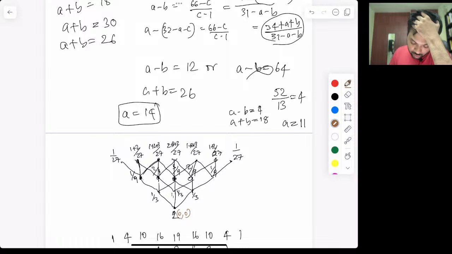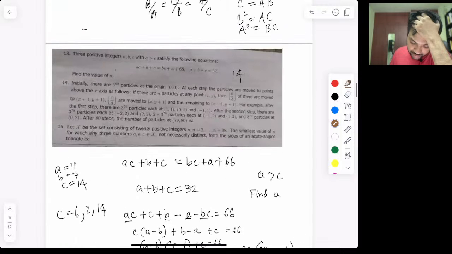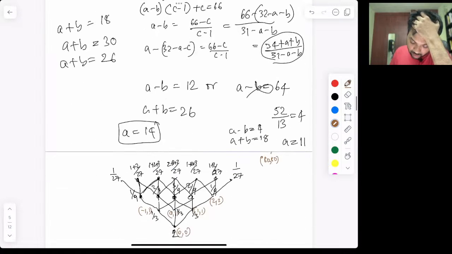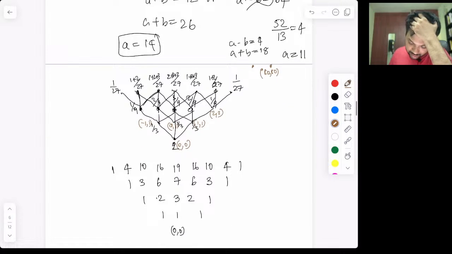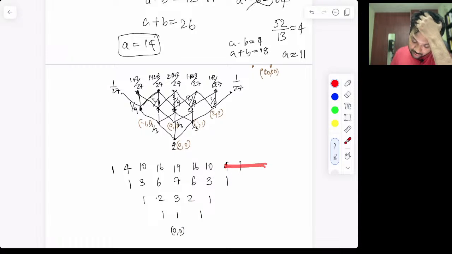So 0, 1 and 1, 1 and minus 1, 1. So 2, 2, like that, all the way up to somewhere here 80, 80, and you're just one step before that, no? In the question 79, 80. So you're like one step before. So I guess that pattern might be easy to write. So this is like 1 1 1 1 1, this is 1 2 3 4 5, I think. Yeah, because the pattern is to add up the last 3. 4 1 0 is what you'll write here, 5. Next you'll write 6 and so on.